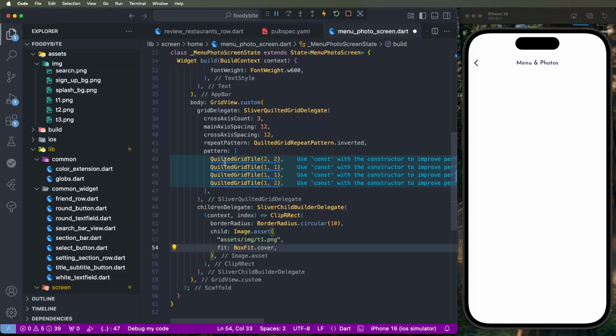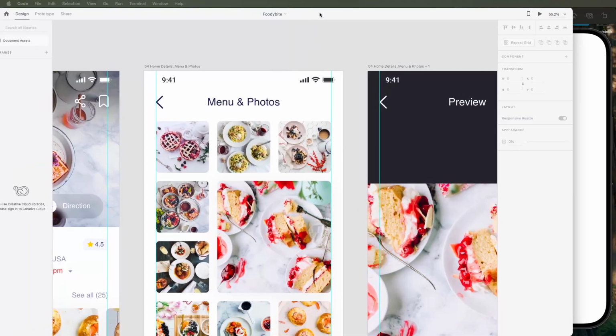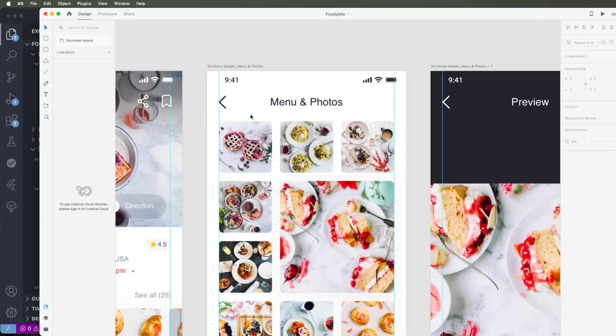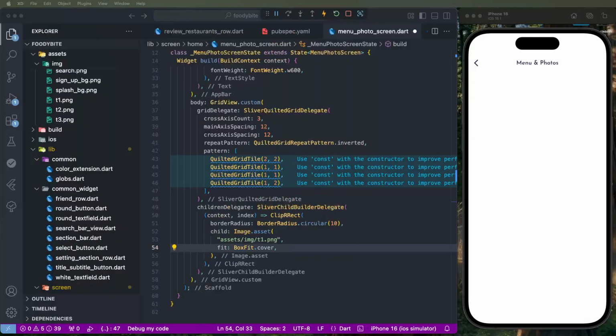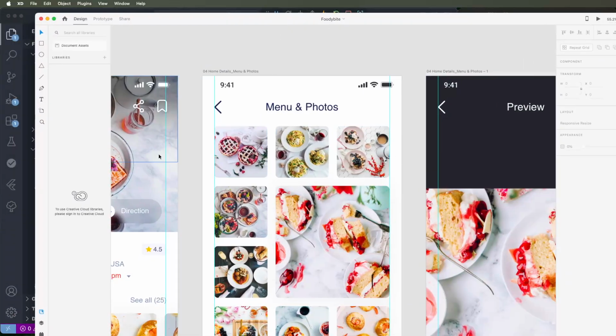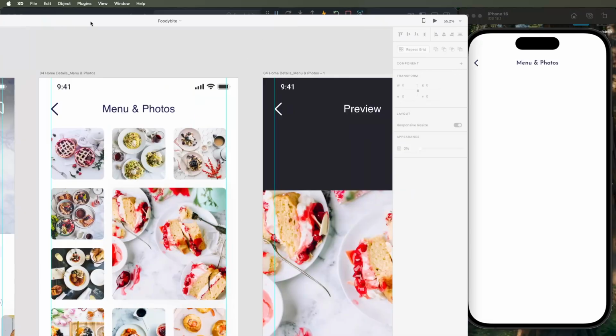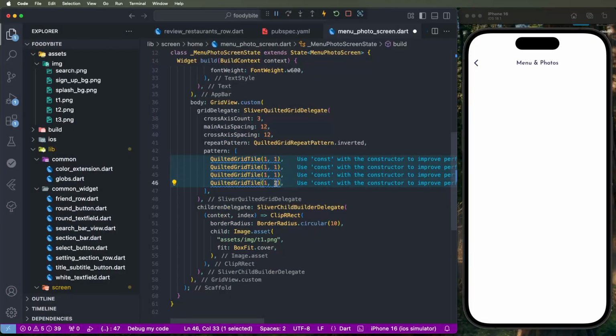We need to configure the UI setting first of all. First of all, we need to see the design and explain it here. This is the first row, we need to give 1-1-1, so we need to set that. First of all, to set this we give 3 like 1-1-1 for the first row. Then how to create the second row? First of all, we give 1-1-1, and after that we create 2-2-2, and then again we create 1-1-1.